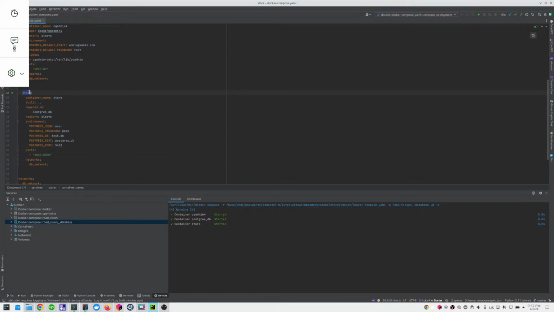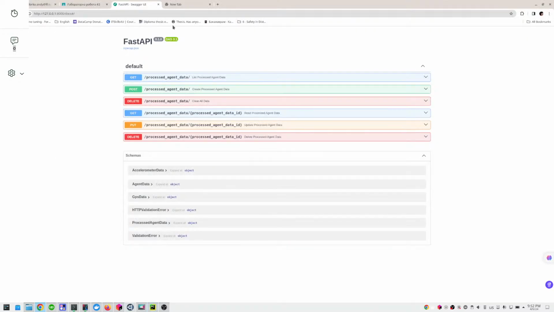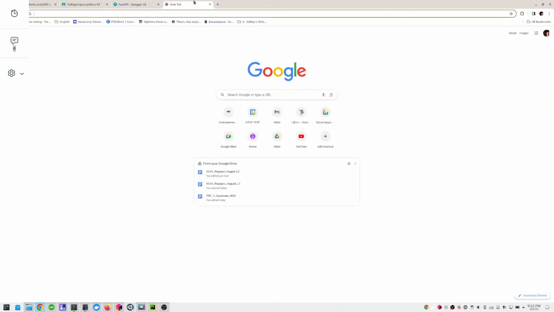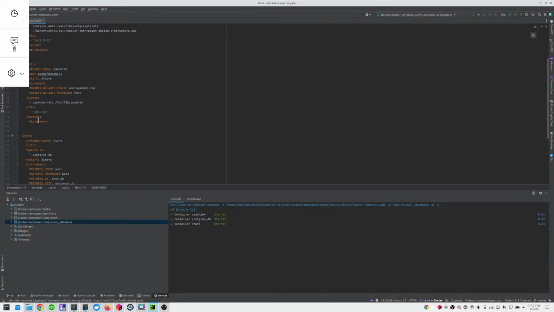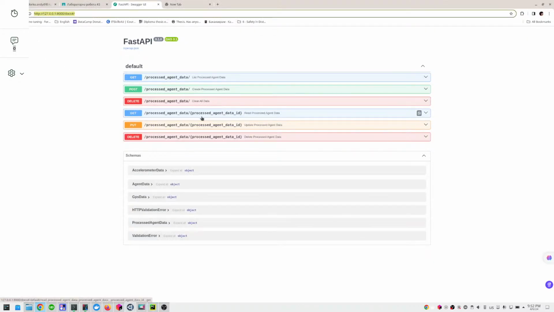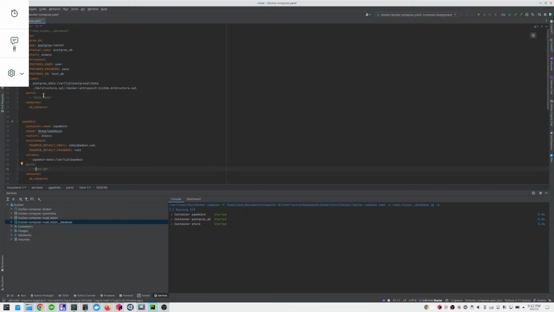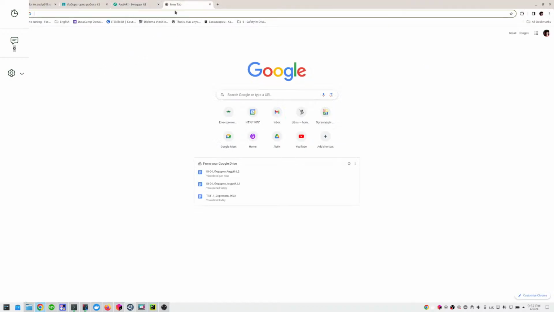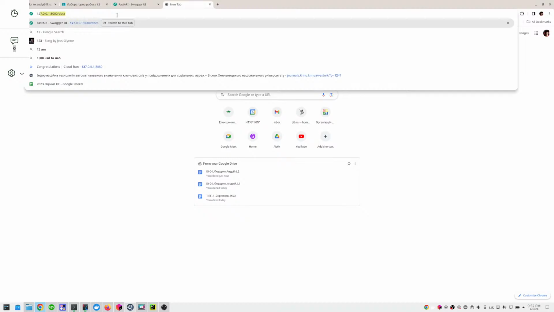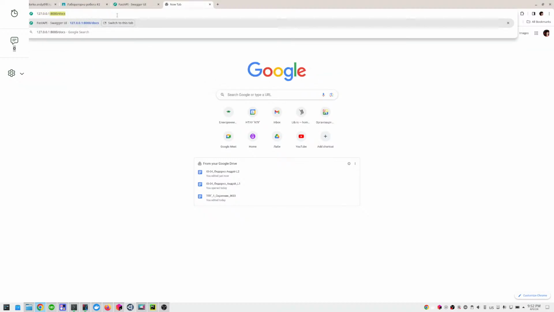So the container name is store, but actually it is the Swagger. Anyway, what port do we have? 5432, that's the one. By the way, I always forget which one is inside the container and which one is outside. When they are the same, it doesn't matter, and most of the time they're the same.